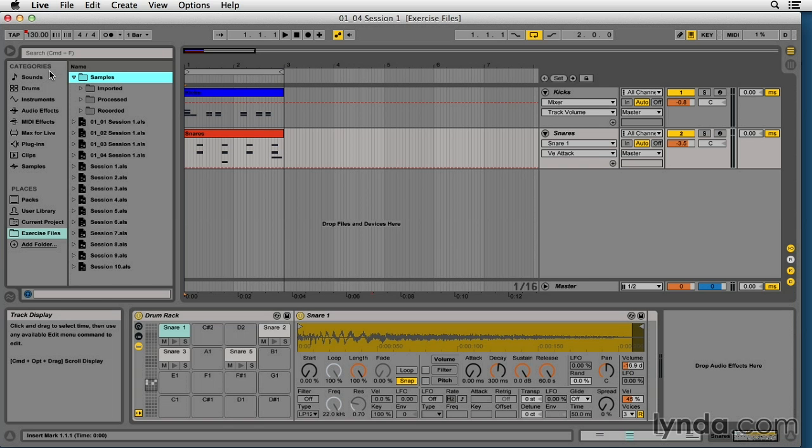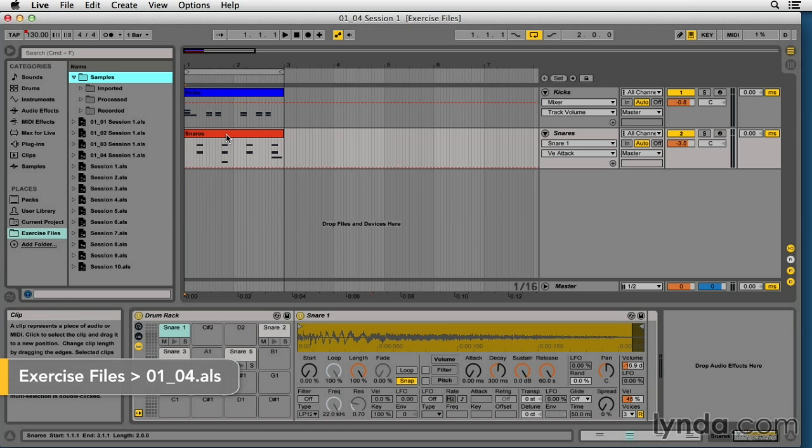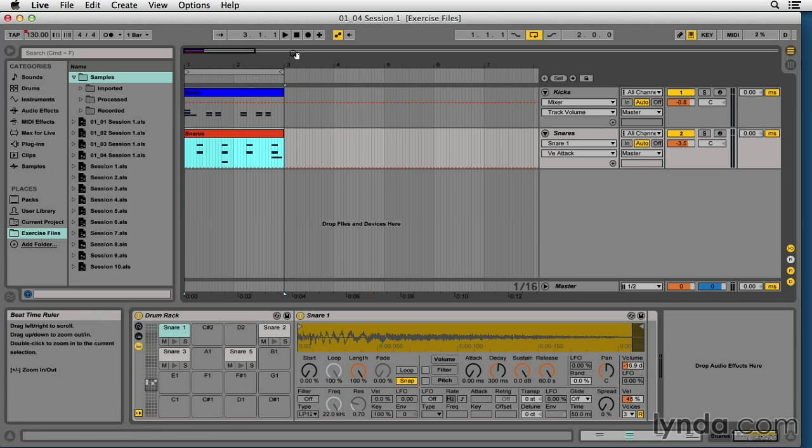Once you get a few sounds you like loaded into the drum rack, you'll be ready to start sculpting them into something usable. You can see here that I've already loaded up some sounds and have created a MIDI clip. I'm going to play this for you so you can hear what it sounds like, and then we're going to go through and sculpt the sounds into something much better than where it's at right now.